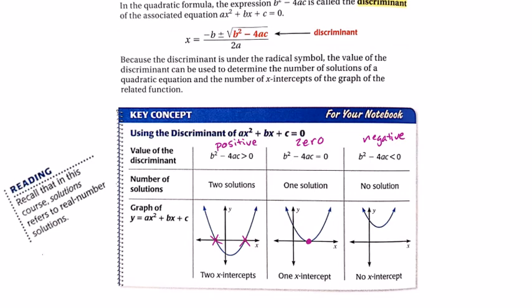And then, we kind of pop over here to the reading. Recall that in this course, solutions refer to real numbers. So, if you try to take the square root of a negative number, it's going to say no solution, or error, or domain error. It produces a not real number, like not a tangible number. So we have issues with this one. We don't particularly care for it.